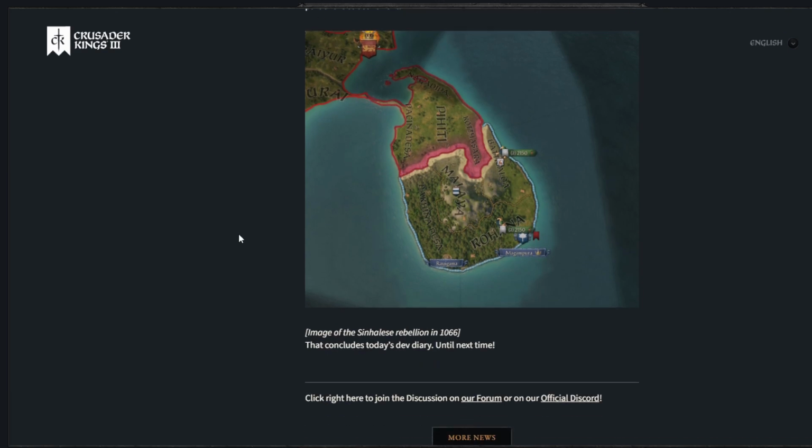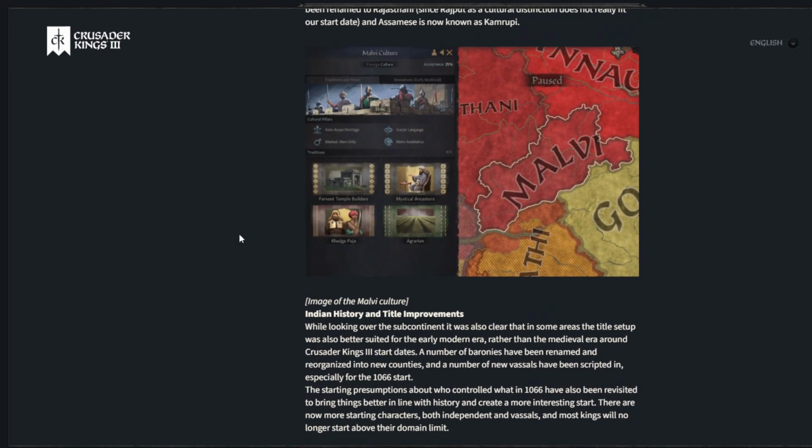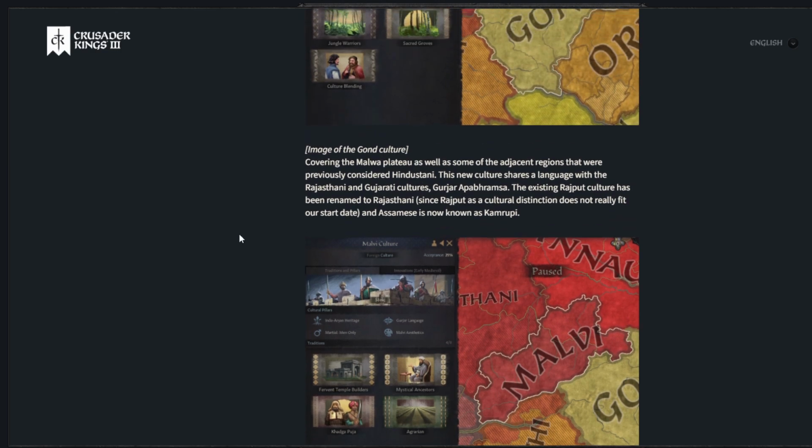So, that's it. In my opinion, this was much needed and makes a big chunk of the CK3 map significantly more interesting and more playable. I did, of course, make a small guide about Chola in both 867 and 1066. Very interesting culture group and realm.